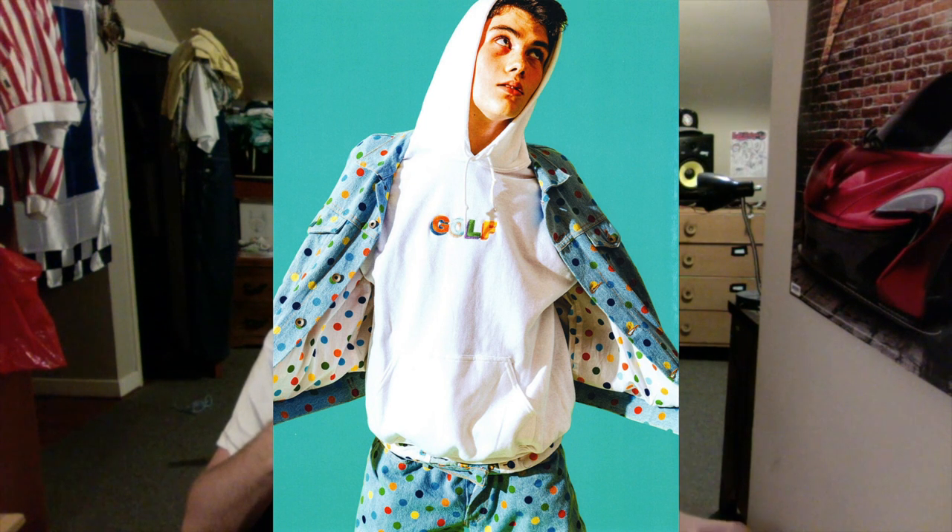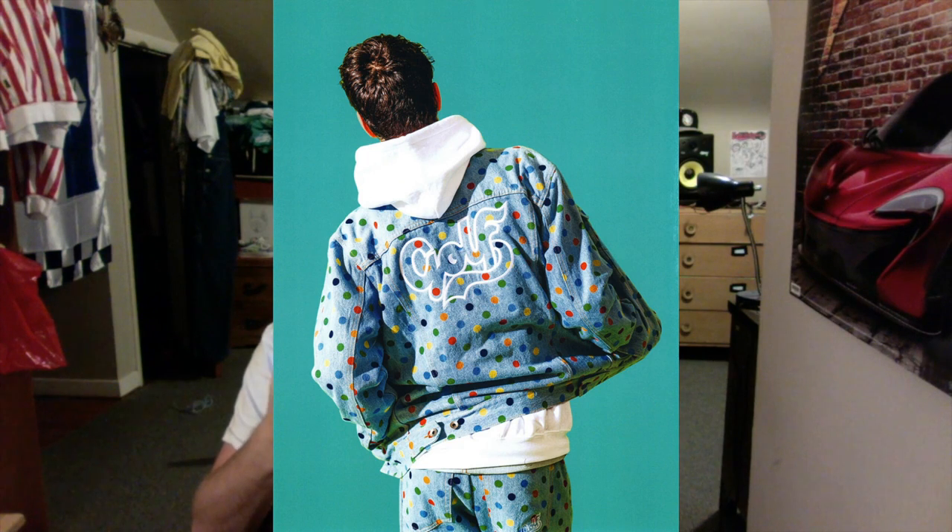He also has his chain from Ben Baller — the newest one with the smiley face — that's really cool. The composition of that shot is my favorite. Next here we have just a plain white Golf hoodie with the polka dot jacket and jeans. Nothing in this picture I'm really going to get. The Golf hoodie is not bad but it's too much money just for the Golf branding on it. I understand it takes money for all the different colors and embroidery, but I can't pull off the polka dot jean jacket.